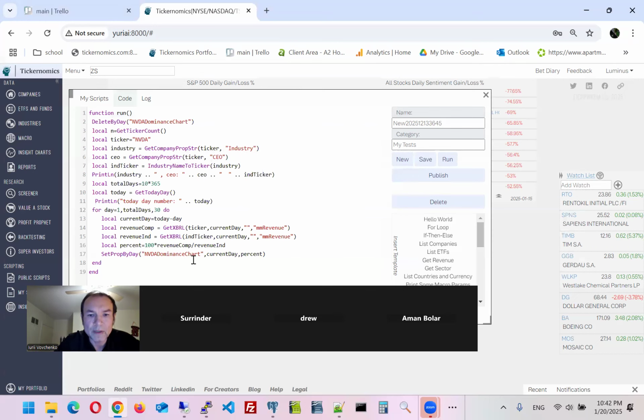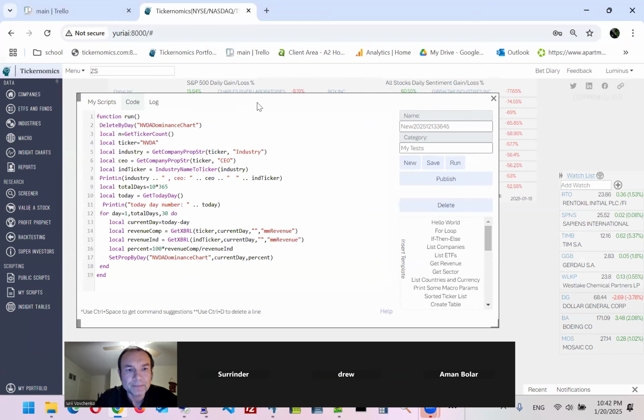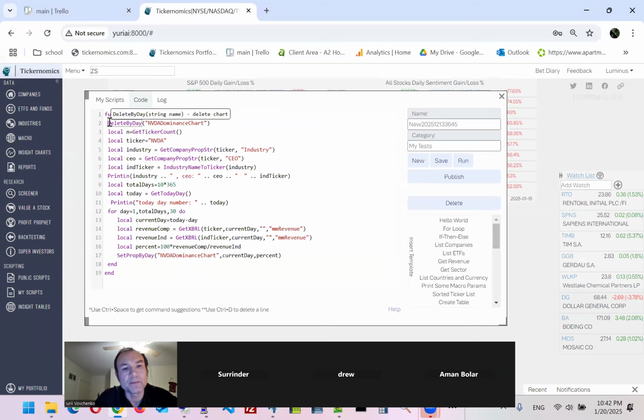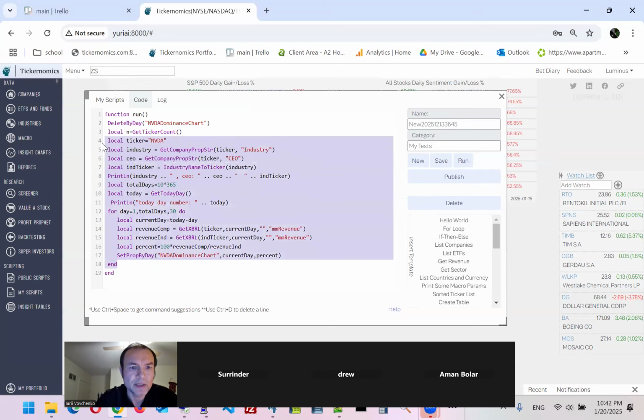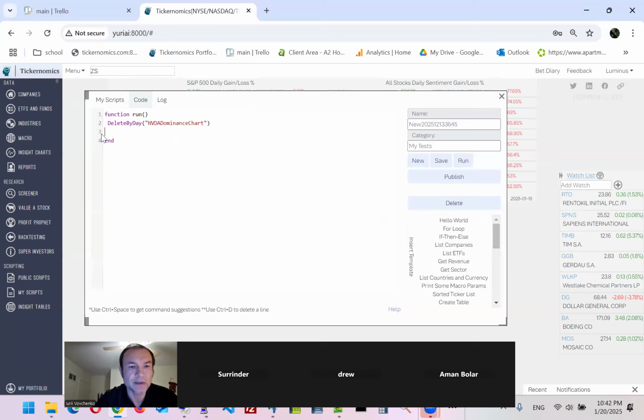So let's go line by line. First line: charts that are time charts, so charts that you go through day by day over a long period of time, are called by-day charts. So when you see by day in a function name, that means it's a chart that we deal with by day. I probably don't want you to see the whole program to not get you confused at first. So let me just delete it. Sorry, it probably was a bad idea to show you the whole program. Let's go slow and line by line.